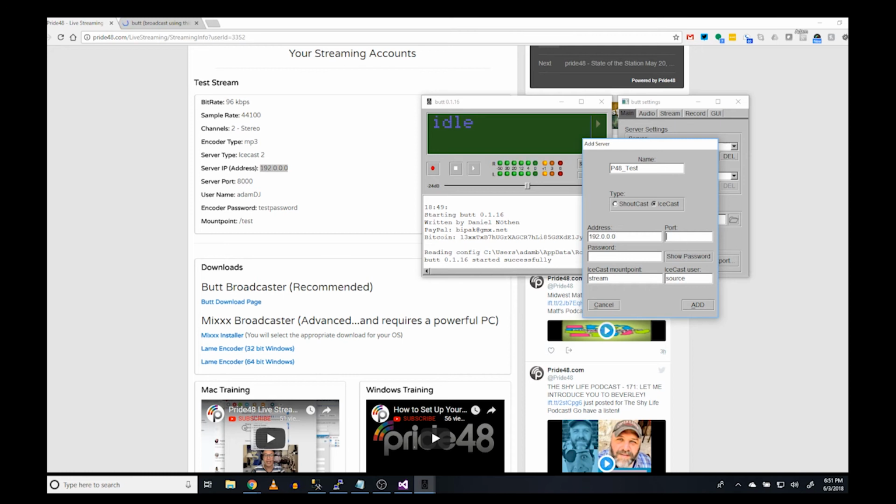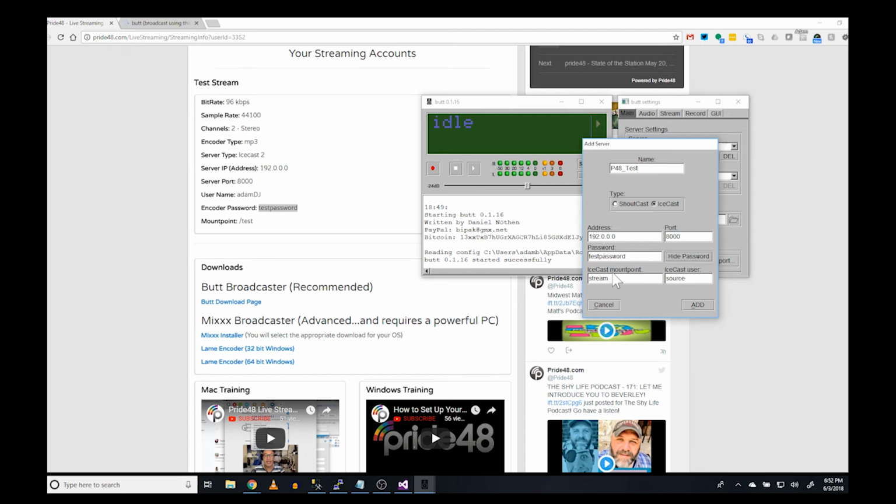For the port, you'll do the same thing. And then for the password, you will copy your password and copy that over there. You can also click the button to show your password to see if you've entered it correctly.